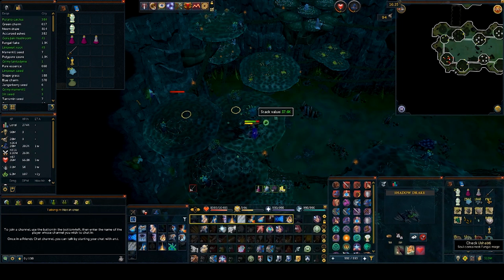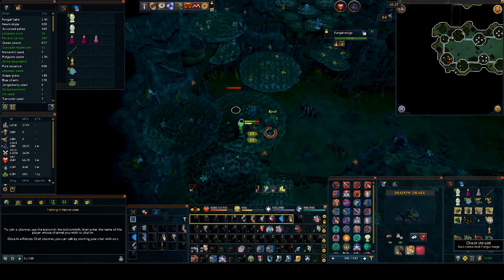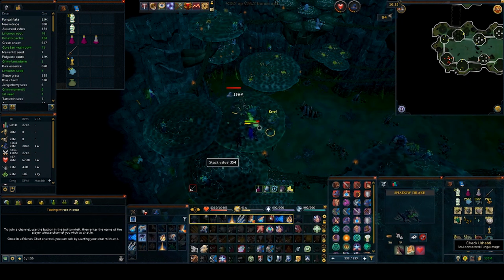As you see, I am using area loot very often. I just pull that up and take the loot off the floor with my spacebar, and pretty much that's it for looting, between that and the legendary pet.